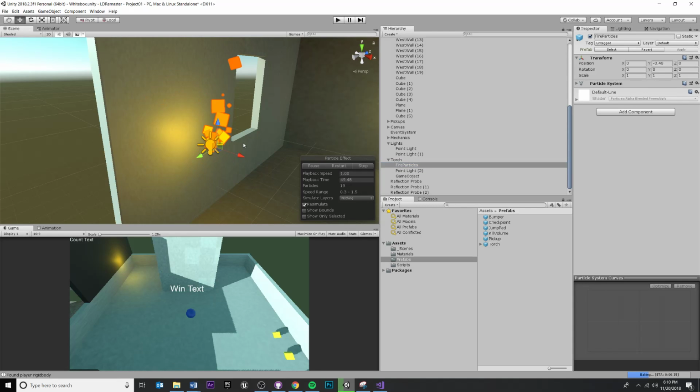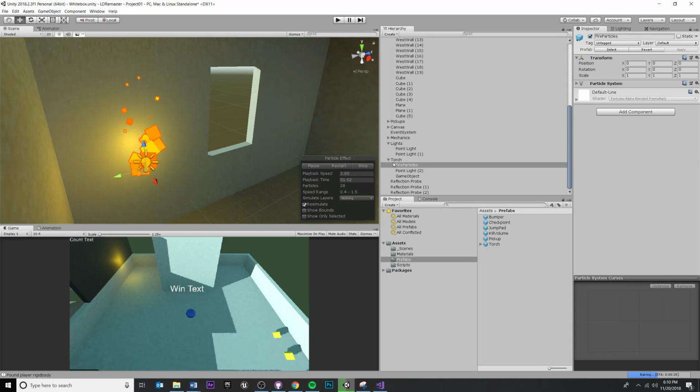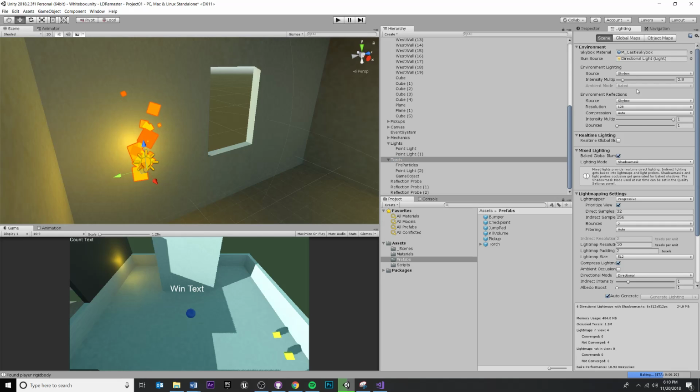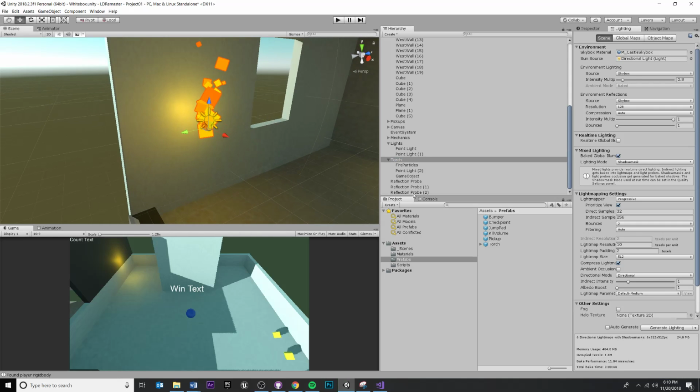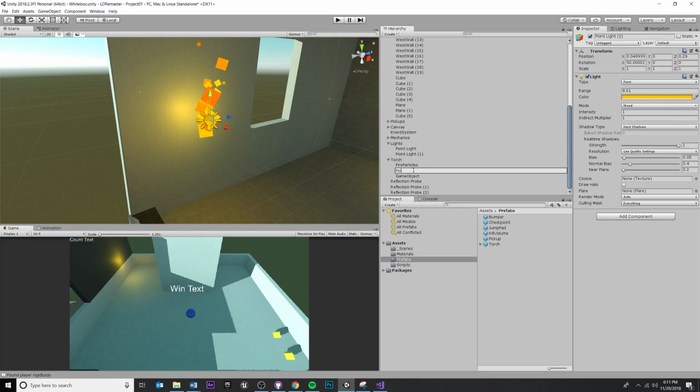You can kind of see my machine bogging down. Okay, so if we select the torch at the top, I'm going to temporarily disable auto generate. We have torch, right? This is empty. We have fire particles. We have our light. It's still bogging down a little bit. Oh man, there we go. Point light. And we have this empty game object that I made right underneath that. Oh, something's going on with my computer.